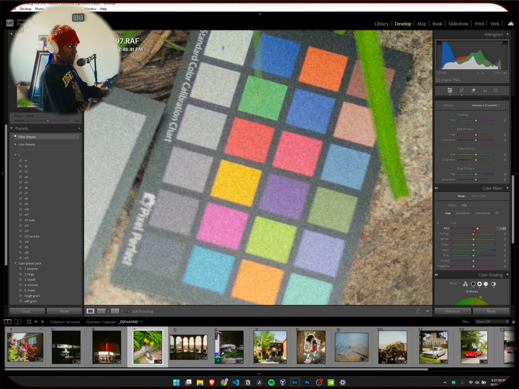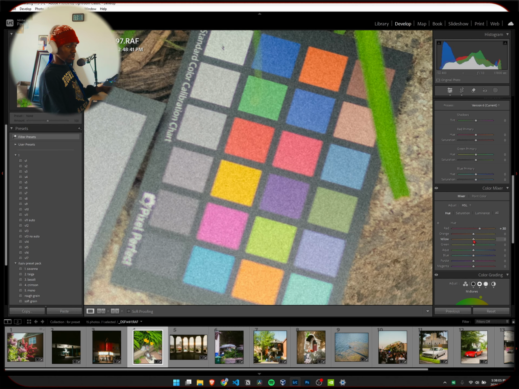One thing I like to do is kind of just shift every color to its warmer counterparts. So for red, I think 30 towards orange is pretty good. Orange I like to leave alone since that's the main color that affects the skin. Yellow, we're gonna bring it to maybe around 15 because yellow and green are like one and the same. Actually, I don't know if I want to push it that far. I think 10 is good.